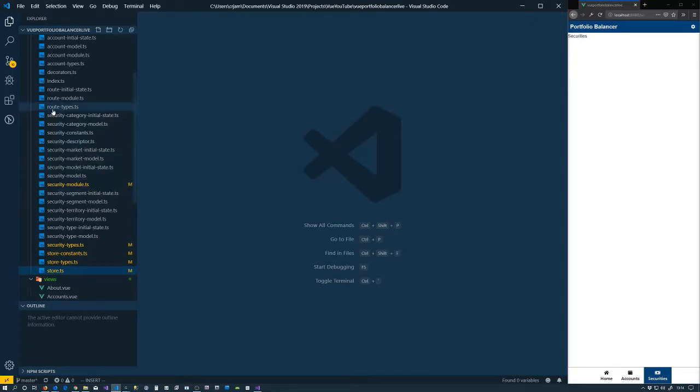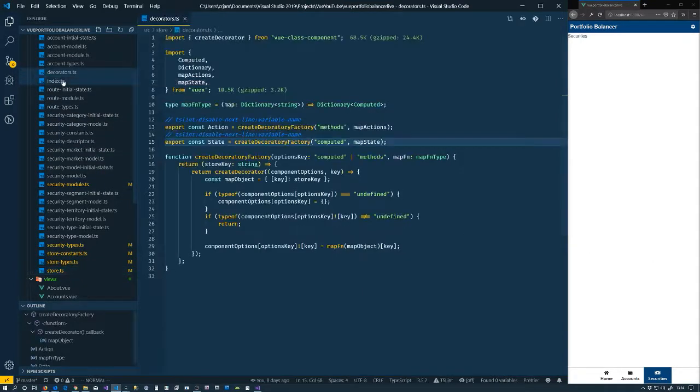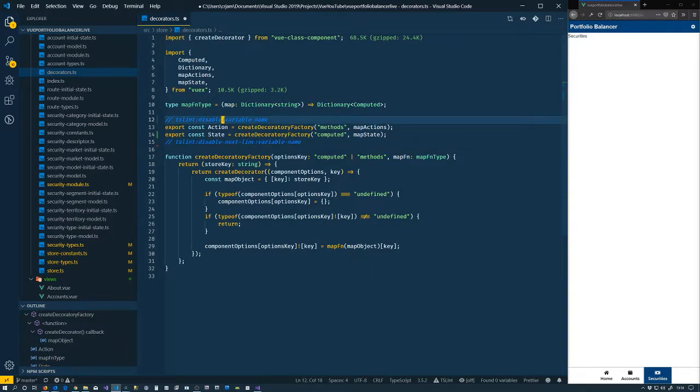Of course, we're all about making our life easier. So if we go into the decorators file that we created previously, I'm going to redo this. I'm just going to disable that and enable that. Points for whoever noticed this extra Y here at the beginning there. So it's not a decoratory factory. So we'll just get rid of that extra Y there.